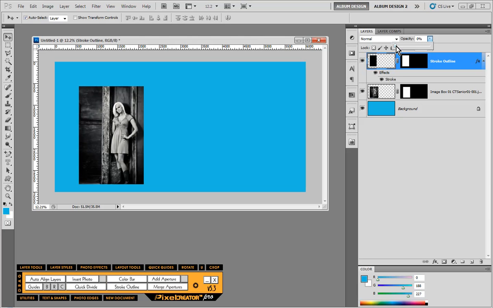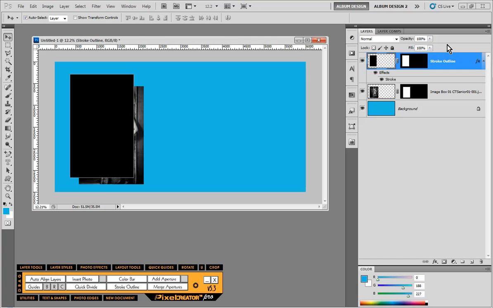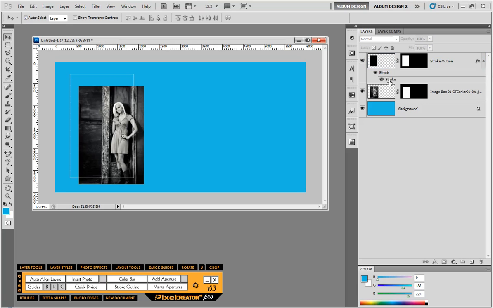So that's the difference. So we want the layer to be 100% opacity, but we want the fill of the layer to be invisible. So we only see the effects of our layer style. So that's the difference between the two. It just removes the fill because in this particular instance, we want the layer style, we just don't want the fill, and that's why it gives us the option for either one. So that is its most basic form. Any selection can be converted into a color bar layer, just like the Add Aperture tool.